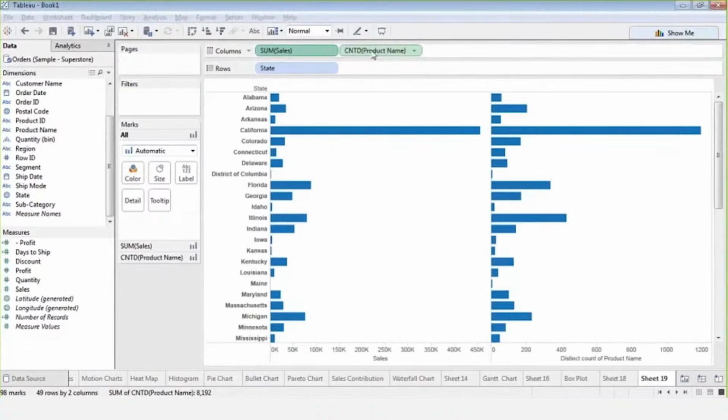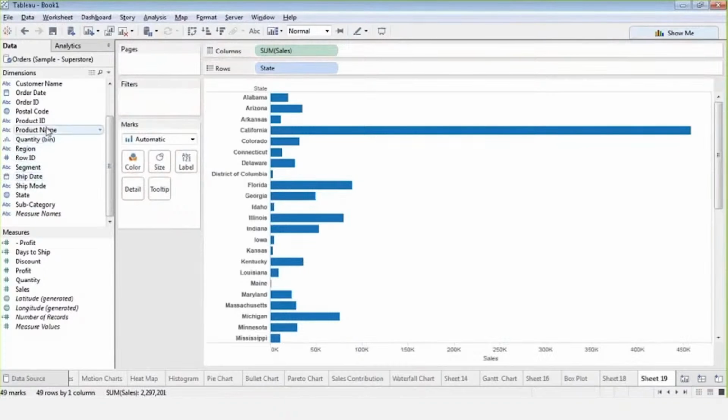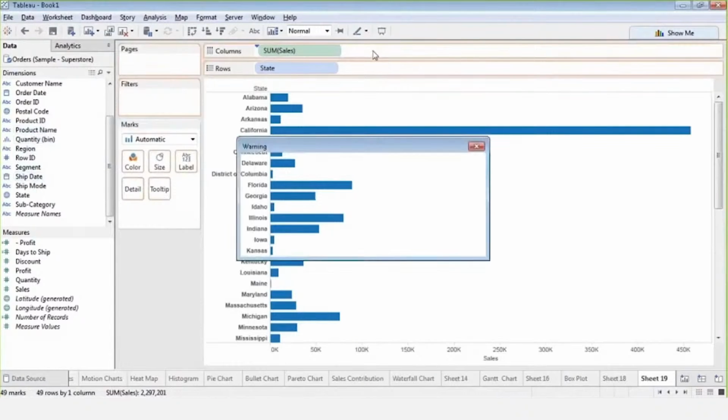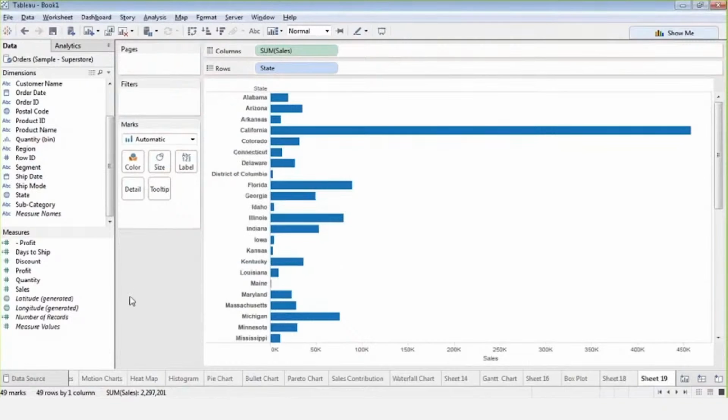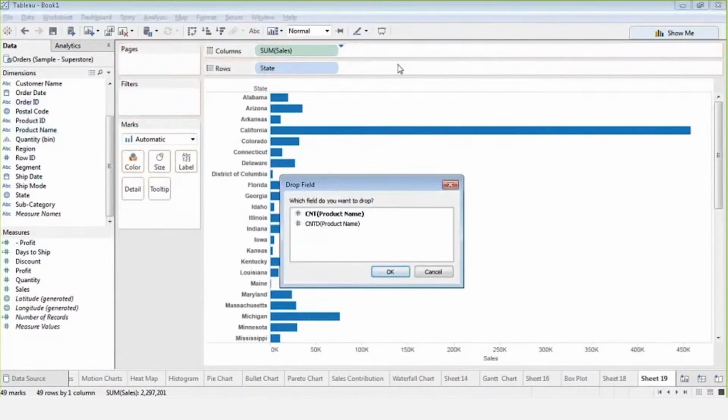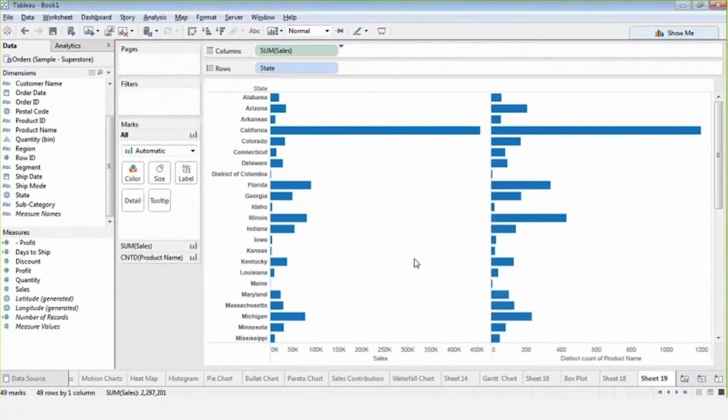Yes. I'm going to take this off my columns here. Now, if I directly drag and drop the product name onto the columns, it's just going to add it as a dimension. That's not what I want, because as per the analysis, I want the count of distinct items. So I'm going to right click on product name, and drag and drop it onto the columns. It then asks what aggregation I want to use on my dimension, and I want a count distinct. You can see count product name and count distinct product name. So I'm selecting the second option and clicking on OK.